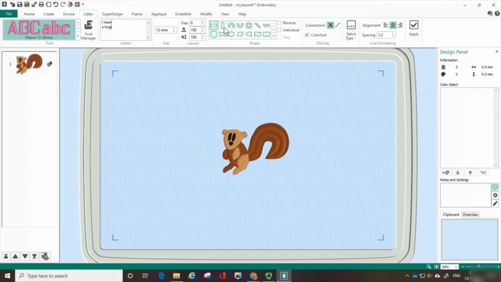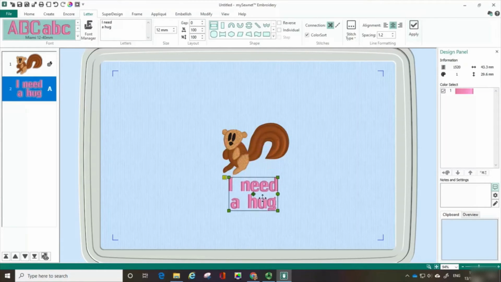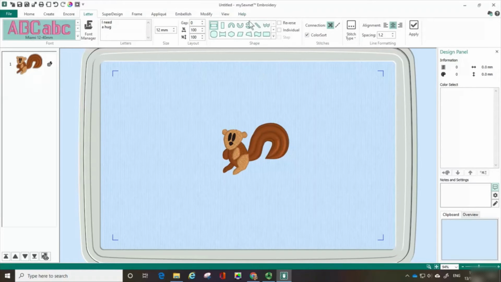Okay, now normally the default is just for a horizontal block. I'll show you what that might look like if I click apply, and you might go, that is great, Karina, perfect, good to go. Let's export it, let's stitch it out. But I want to show you another thing that you can do in the software just to make this a really special gift.